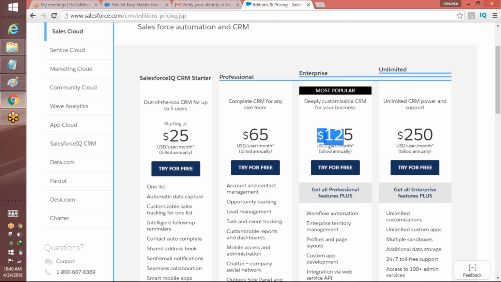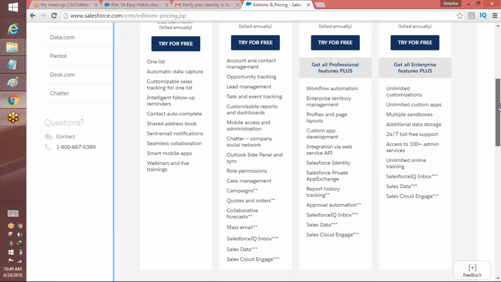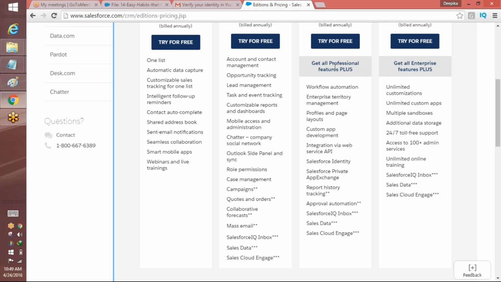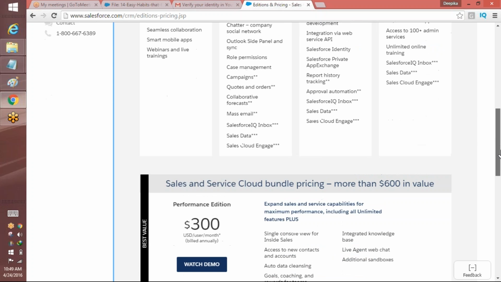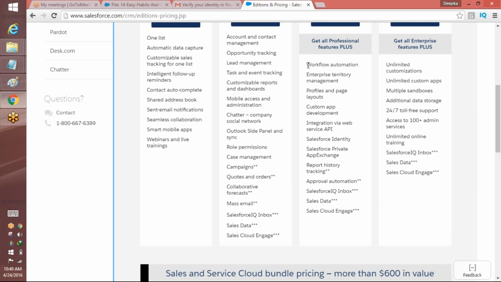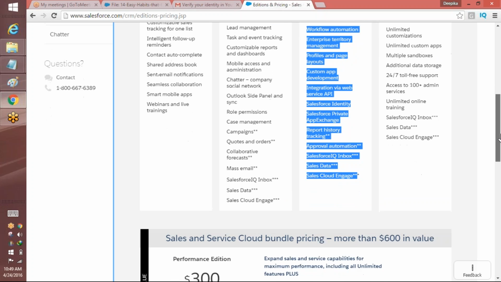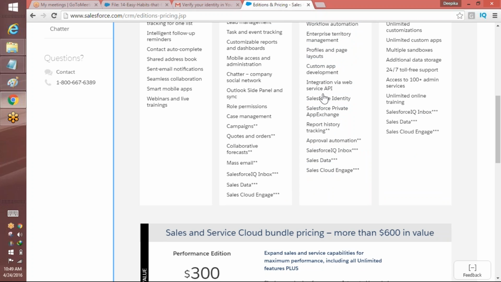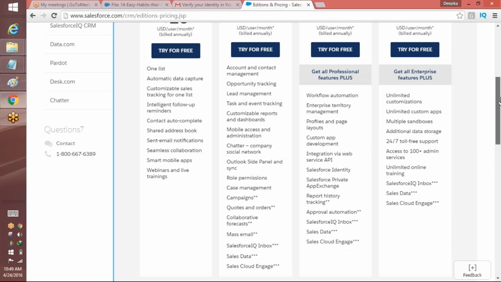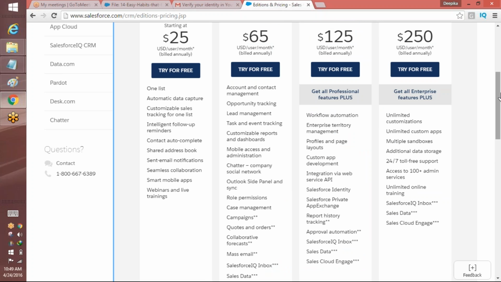They are paying 125 per user per month, and these are the different things you're going to get. You can do all these kinds of things, but they never mention how much data you're going to get. They're just talking about how many licenses, how many users you can have in your application.